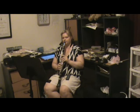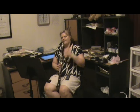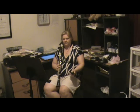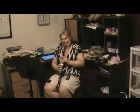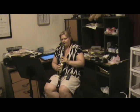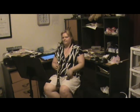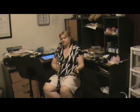And also in the second line, make sure you really engage the chalumeau register. And then you really can let go. Okay, here we go. Here is the third movement. This movement's actually pretty straightforward. I probably won't need many parts on this.